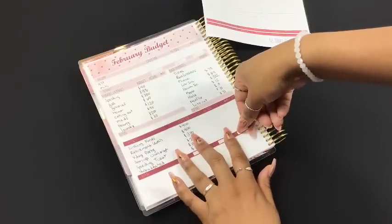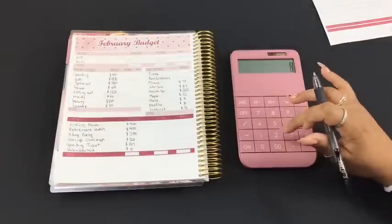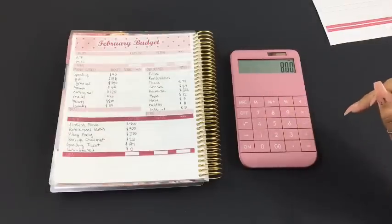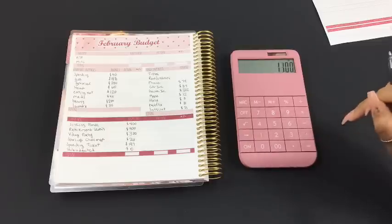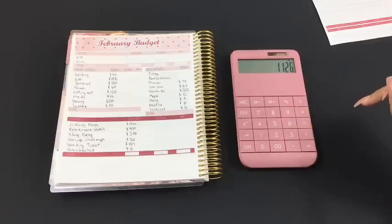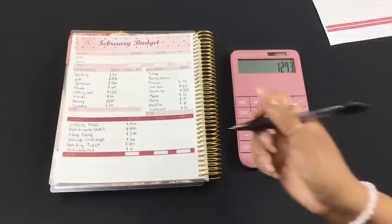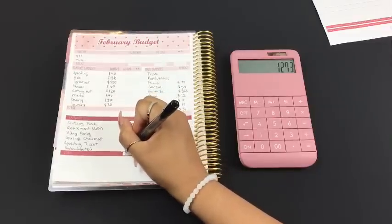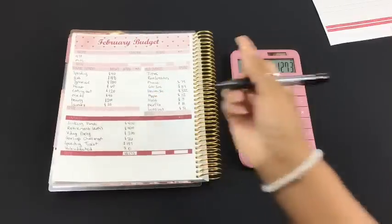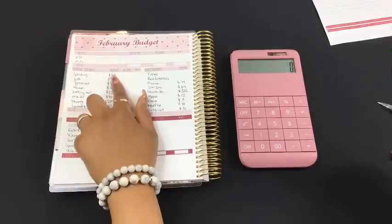And then I'm gonna go ahead and calculate these amounts. All right, so we have 400, 300, where am I at? 26 and 147. So that's 1273. And I am hoping that we can stay in that amount. I'm gonna go ahead and tally this up.